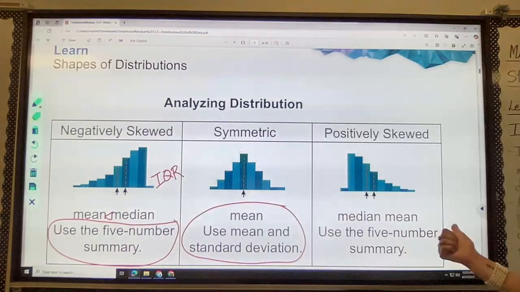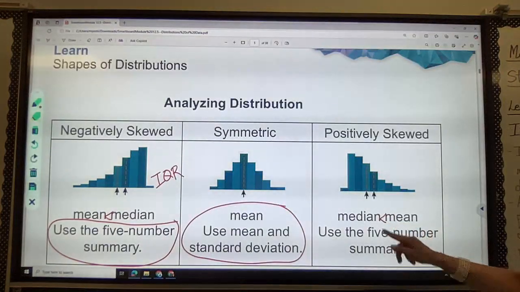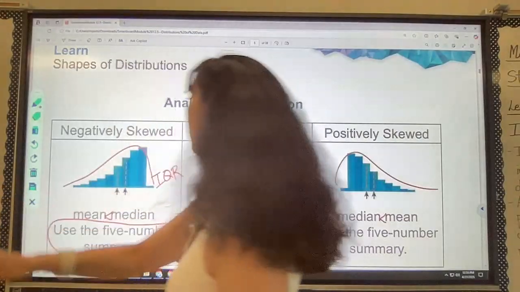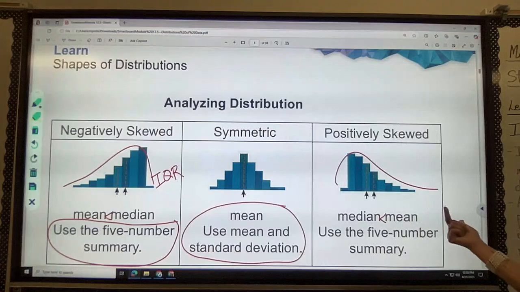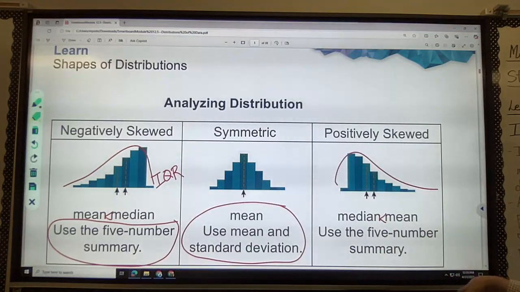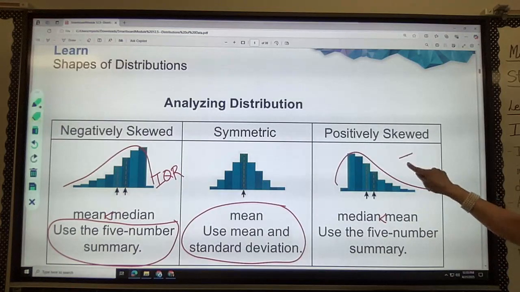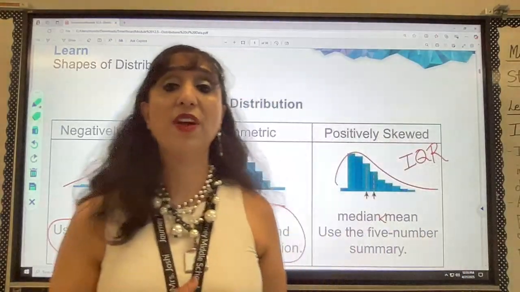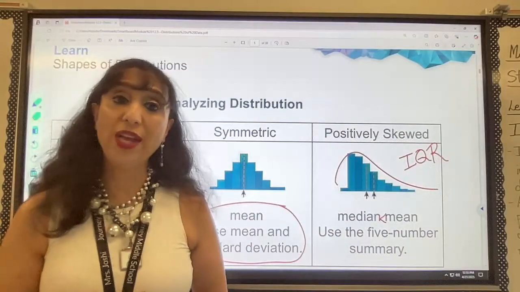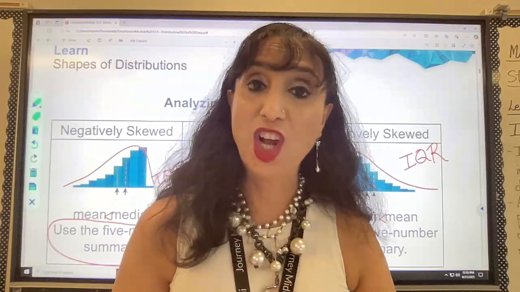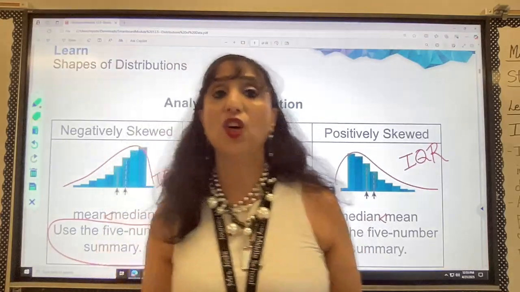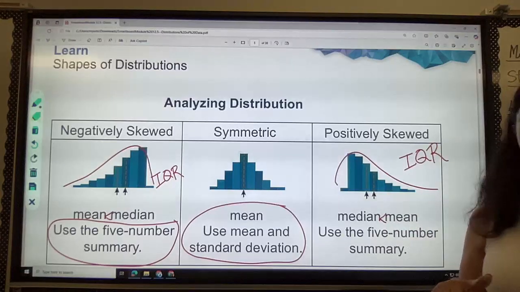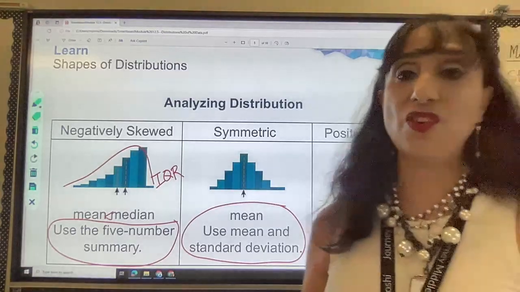On the other hand, what is the mean? The mean is going to be greater than the median because it is skewed right. See here, in this case it was this way. So because of these numbers affecting the mean, we are again going to use my IQR, which is my interquartile range, to check for variability, which is the 5-number summary. And we're also going to use median because median is not affected by an outlier. Okay, so whenever analyzing the distributions, please remember this. When it's symmetric, use mean. When it's not symmetric, meaning it's skewed left, skewed right, etc., use median.